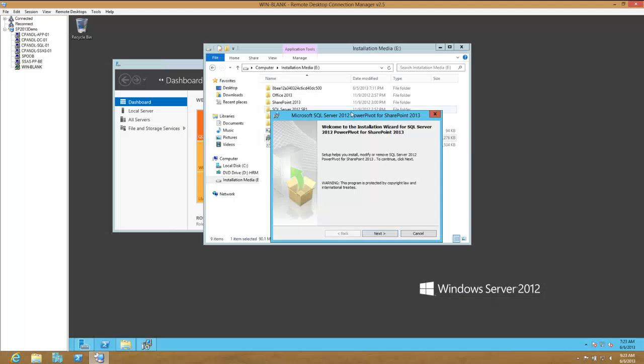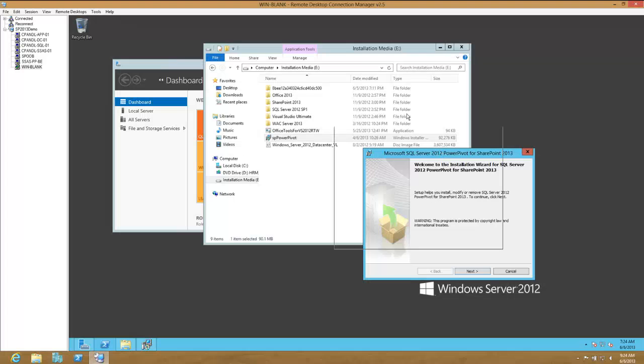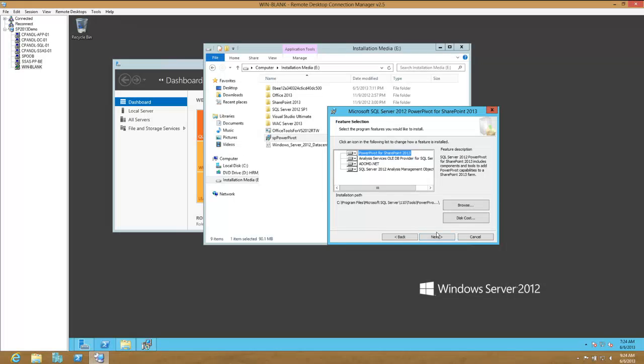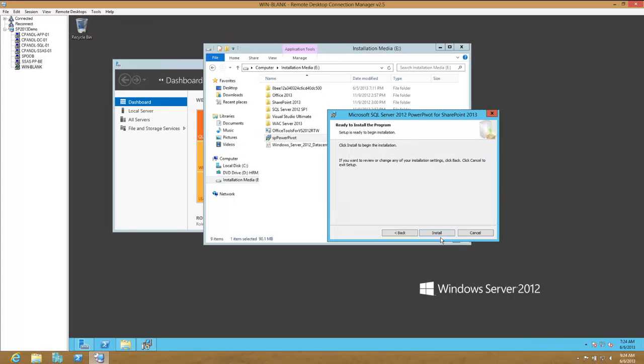Here's my MSI on my little installation media. I downloaded it. You click Next, accept the licensing agreement, and there are your components, and you can say, I don't want this component, for example. Don't install that. But go through with the rest of the data providers. Easy, quick. You can also do this from the command line, like with any MSI.